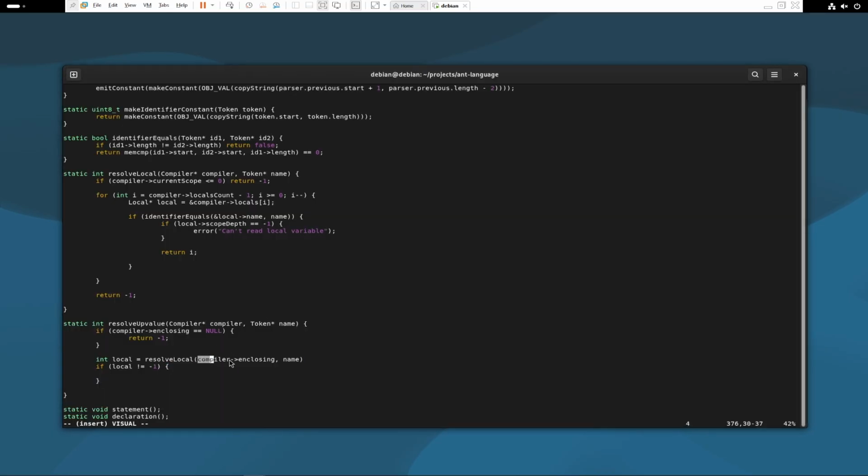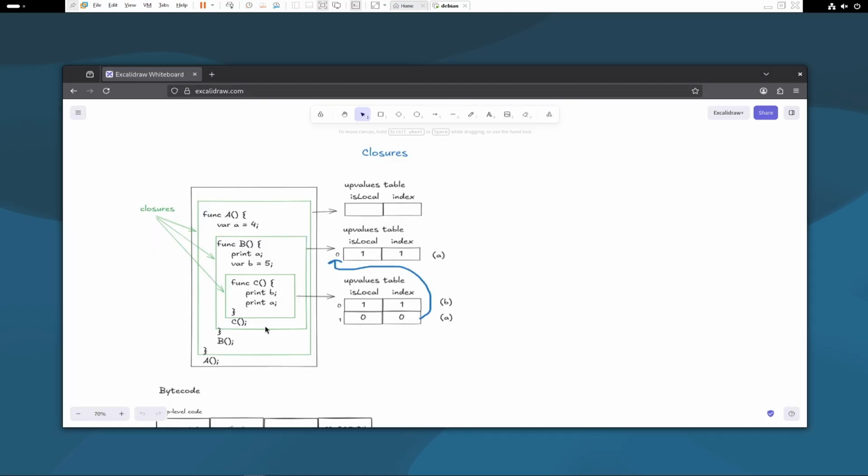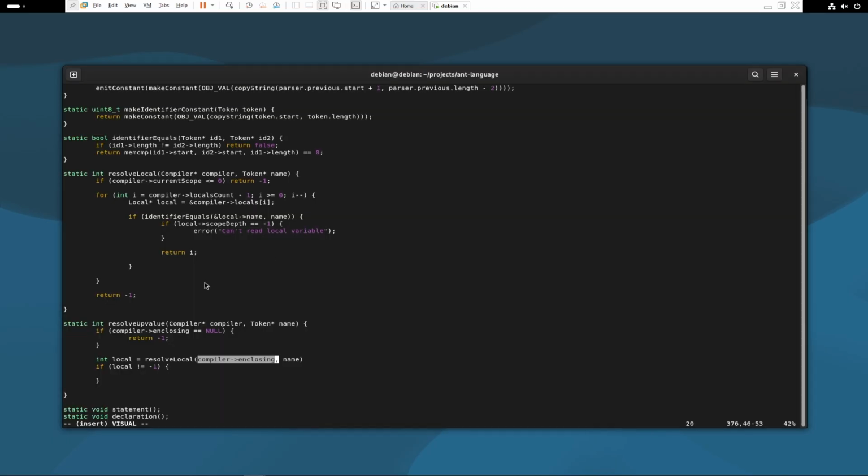That's what I did here: I resolve the local on the enclosing compiler. If that enclosing compiler returns something other than -1, that means that this variable is in its local array.